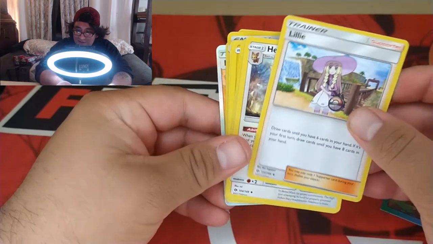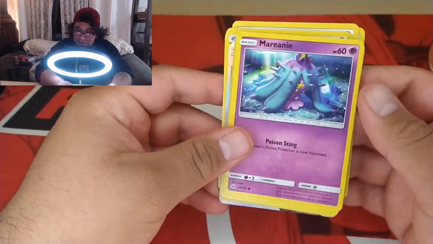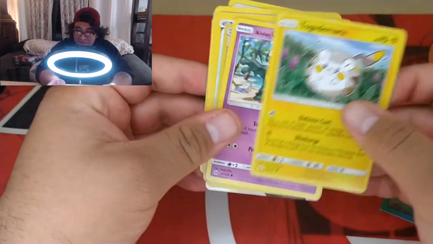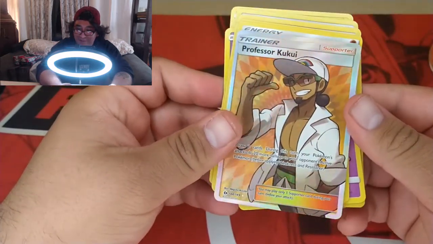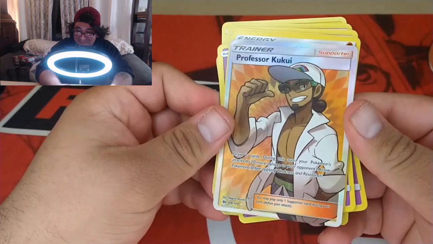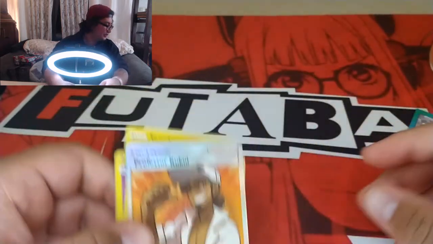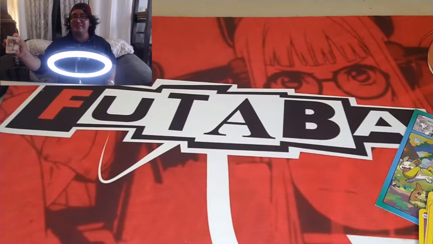I got a Lillie. No, that's just a regular Lillie card. Oh. Dewpider. Marini. I said Marini for a second. Stufful. Togedemaru. Grimer. Ilima. Whoa, I got a Full Art Professor Kukui. Oh, nice. Yo, that's good. This seems over to you, right? Oh yeah. Nice. But you got the hit at least. Yeah. That's a cool one.